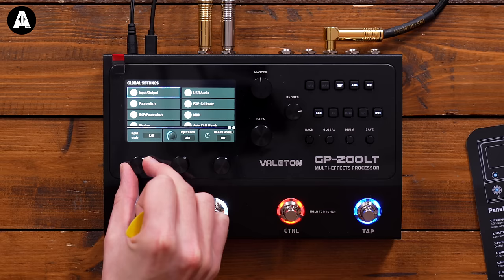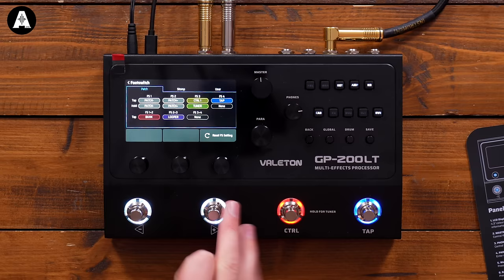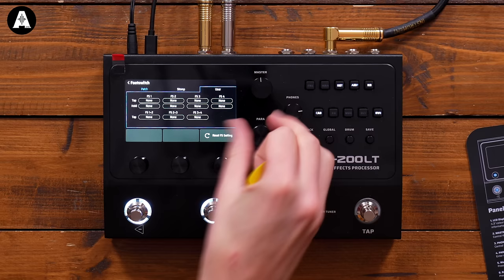EGT. There we go. So, onto foot switch, you'd click in this joystick, and here you'll see we've got three sections. So we've got patch. That's essentially where these two foot switches would switch between patches, and then control would turn off a parameter that you can set, and you can set each of these four foot switches to do whatever in each of these modes. Next mode, stomp. That's literally where you're in a patch, and then you've got different foot switches that can control various things. Final one, user, where you can change whatever you want. And that's all the boring stuff.